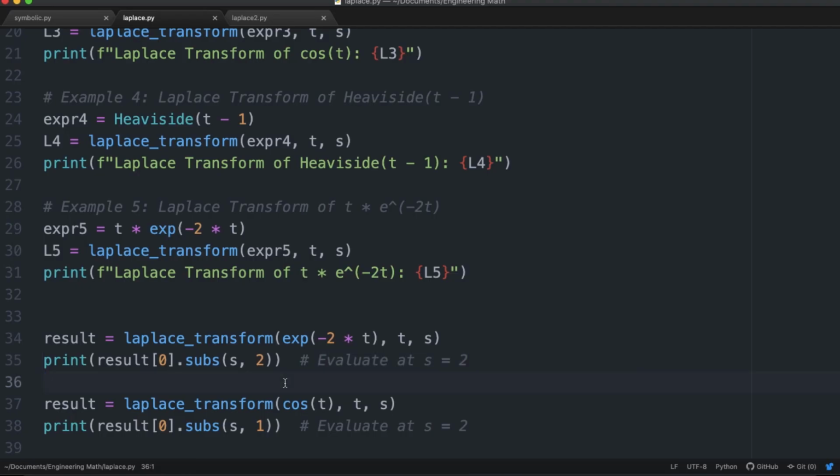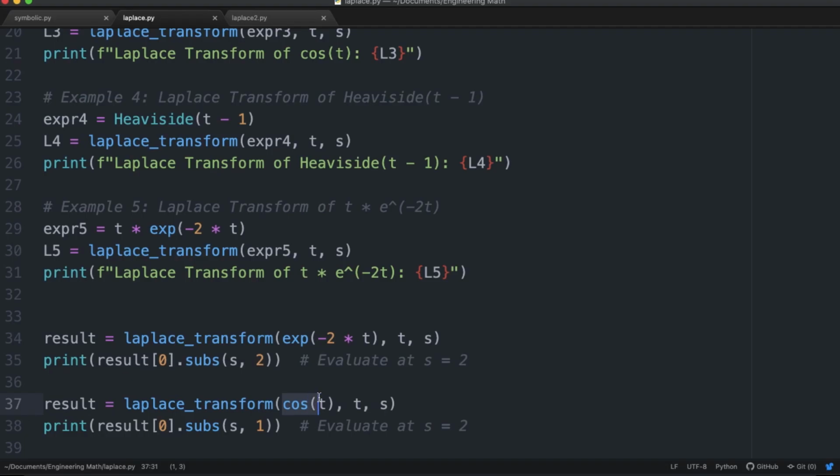Well, what you need to do is actually nothing complex. Once you apply the Laplace transform, the next thing is to use the subs method with the 0th element, and you will assign this s equals 2.